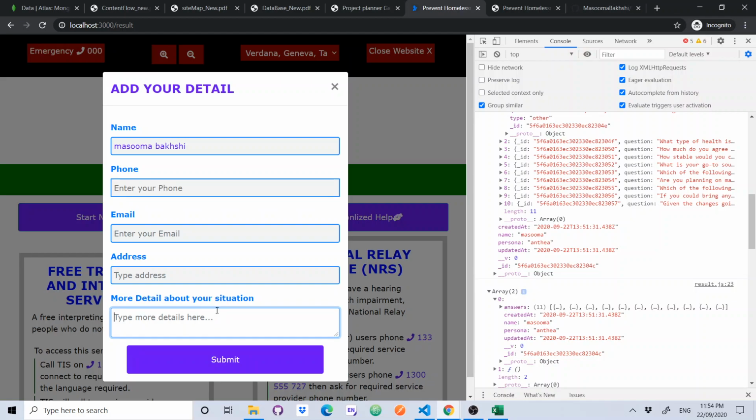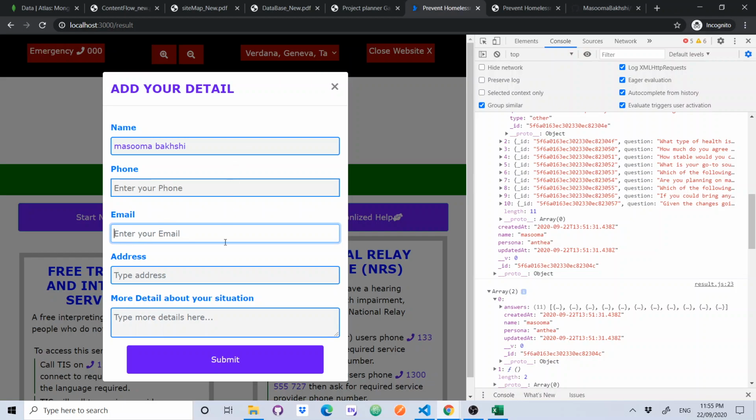Based on that, the content developer could lead them towards more personalized or more accurate help, or refer them to any organization or any source of information.